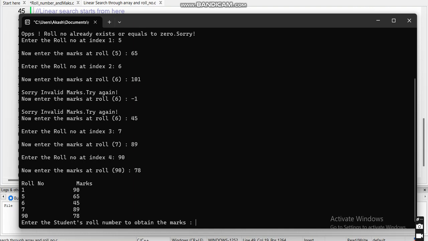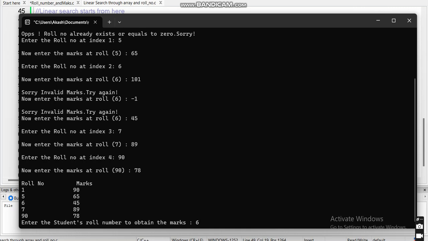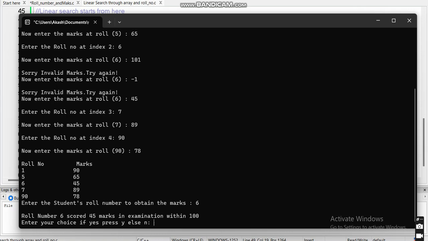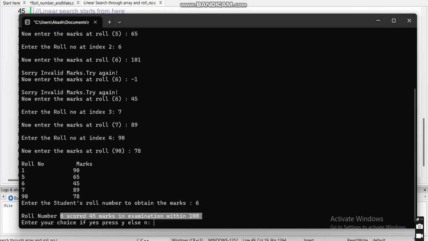Enter the student's roll number to obtain the marks. This is the linear search. Suppose I enter 6, at roll number 6 it should show me 45. Yes, roll number 6 scored 45 in examination within 100 marks. Do you want to continue? Yes.